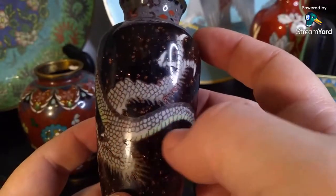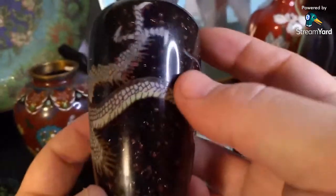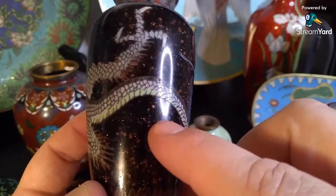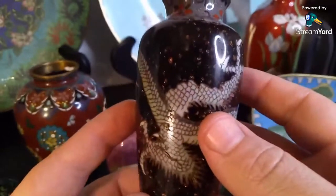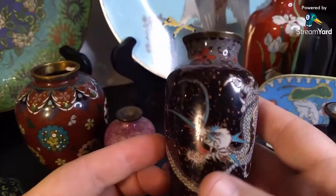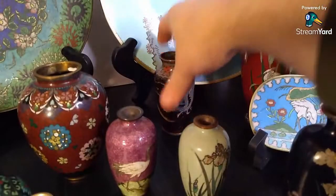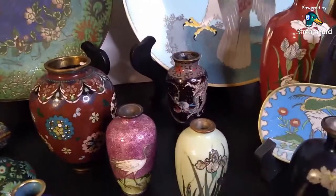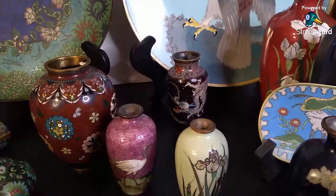Now, I think a lot of the time this was copper or, I forget the name of the stone, but what they would do is lay the stones in the black enamel and then sand away at it until some of that copper shone through, and that was known as the goldstone technique. And sometimes I believe a layer of enamel would contain actual flakes of gold or gold leaf, and I think those are two slightly varying techniques on how to get shinies like that.